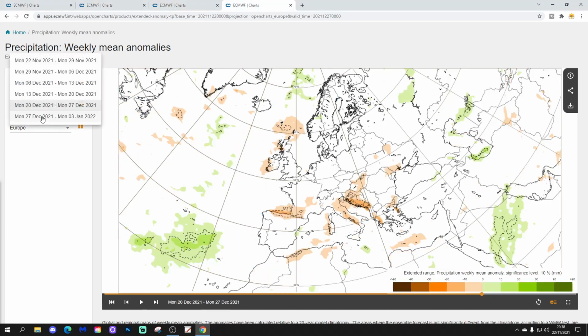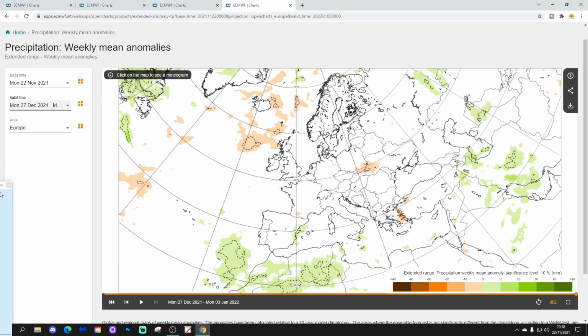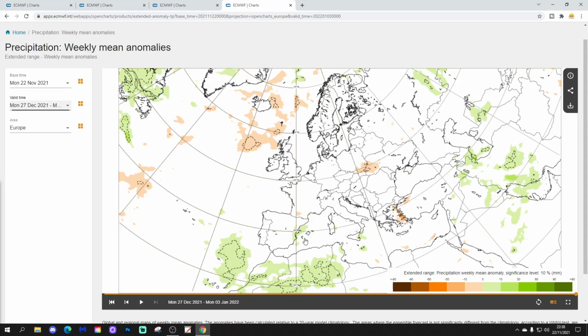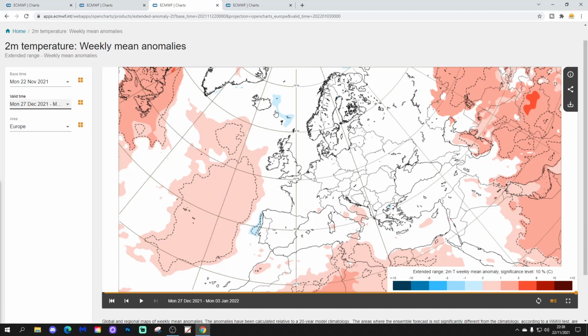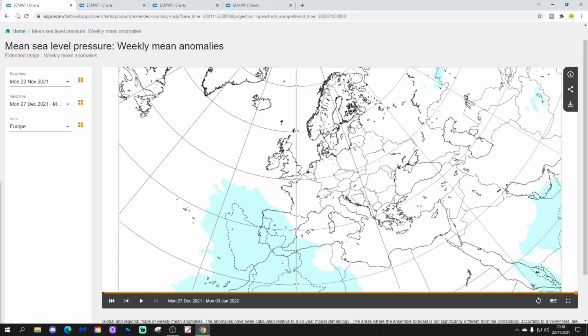And finally, let's hope it does here, precipitation anomalies. I suspect will show no particular signal, probably. May show that it's dry to the north, though. So dry up there around Iceland to the north of Scotland, wet down here. That all looks like a negative NAO type thing setting up around the new year. So, yeah, I reckon that temperature was a little bit overdone. If the mean sea level pressure and 500 millibar height anomaly came off, I would expect things to be quite a lot colder across northern Europe, if that 500 millibar height anomaly verified with that mean sea level pressure anomaly.